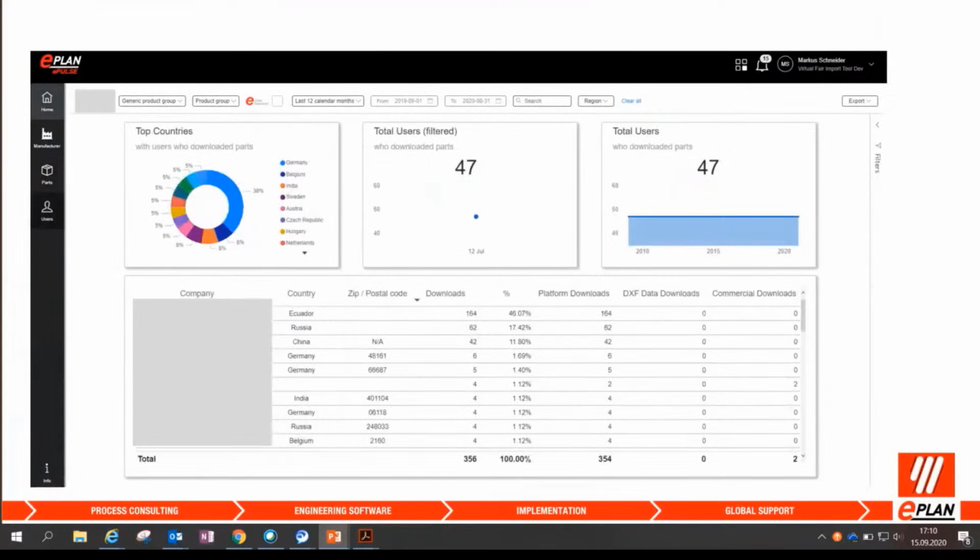And last but not least, here we are on the slide where you can see, at the bottom, you have the possibility to check which company has downloaded which component. But here as well, we are still in the validation phase due to GDPR. I received different feedback regarding whether this is allowed or not, but this could give you a very good indication of the various download behaviors.